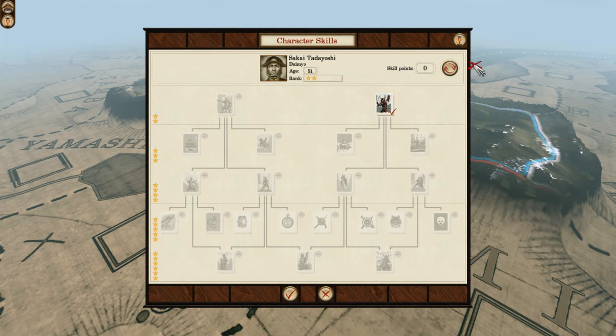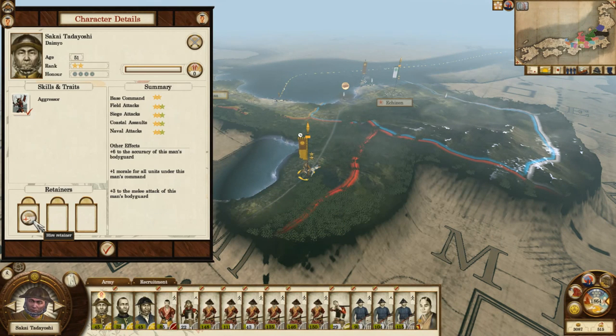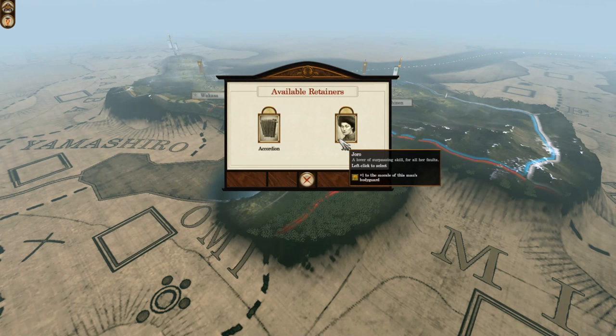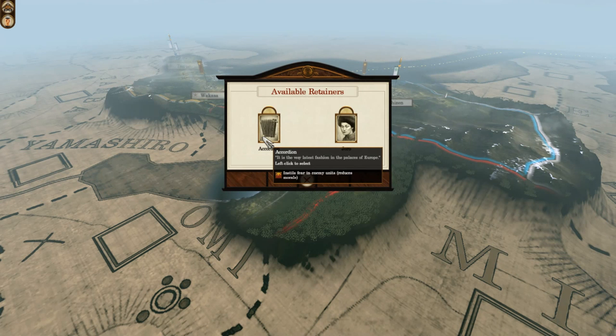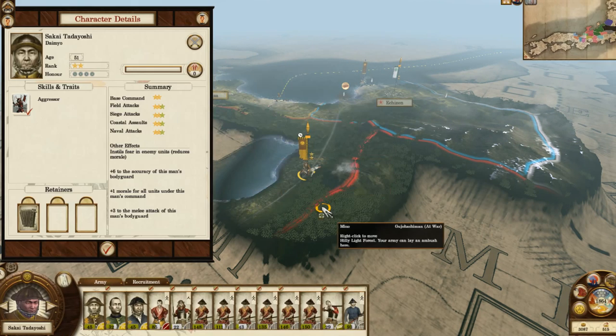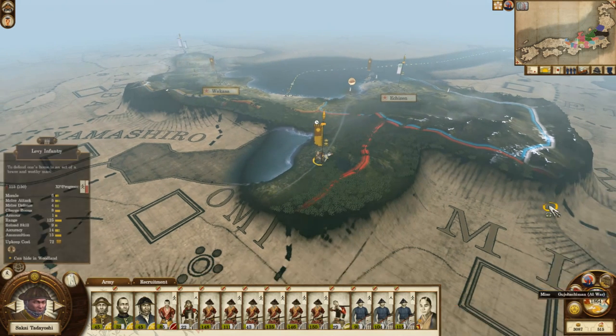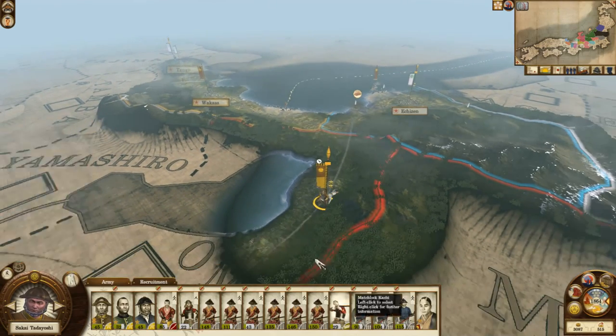Well, I'm not defending at the moment, so I might as well go aggressor. Step changes. Right, what are the retainers? Seth? What are retainers? Oh, those are like little buffs which your men can have, your general can have. Do they cost anything? Nope, you get them for free. But you've got to pick. Yeah, it's cool. I chose accordion. Fear the enemy. I don't know how accordion fears enemies, but it won't show it in game, it's basically saying in a battle he'll be playing his accordion.